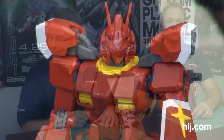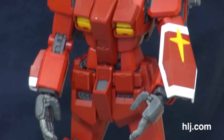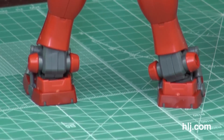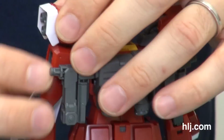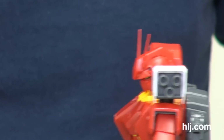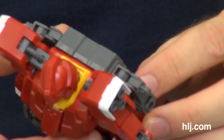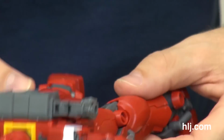Yes. I have the amazing Red Warrior to talk about. He's right here, and he comes with a lot of stuff. Let me dig through this box and get everything ready, and then we'll go ahead and film. Okay, so here's the amazing Red Warrior, the latest MG from Bandai. You can see I don't have the weapons on the back. I've left him vanilla for a minute, so I can talk about some of the cool gimmicks before I start putting all the armor on.